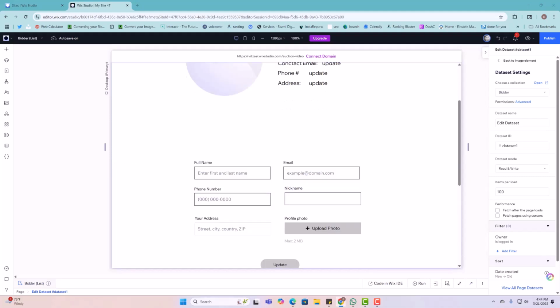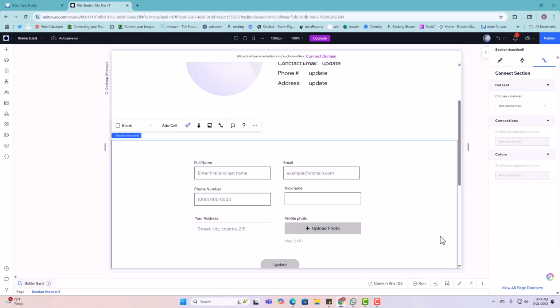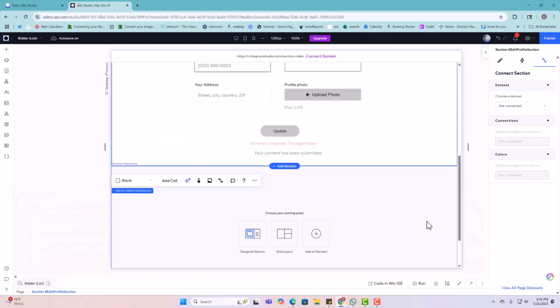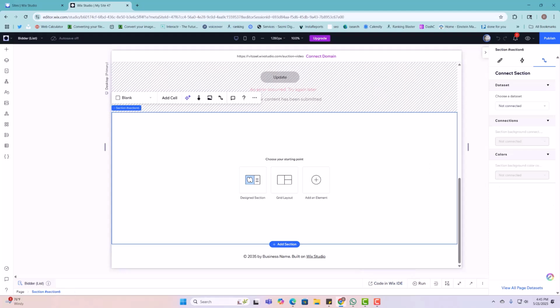And then we're gonna add our ID for our section. So same thing, this section, this one right here. We're gonna make sure it's collapsed, and then we're gonna delete this and rename it edit profile section for this one.